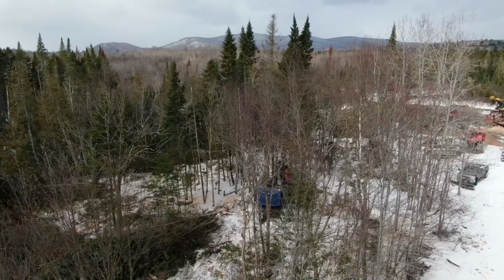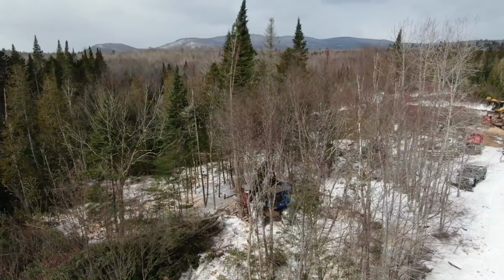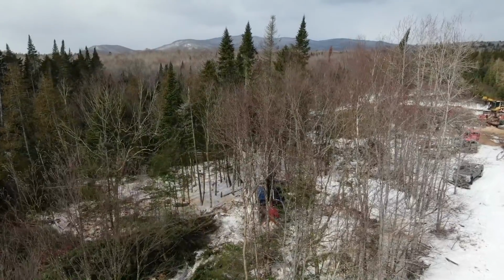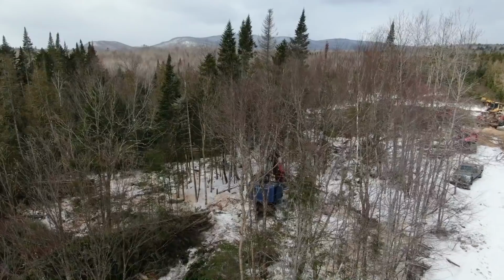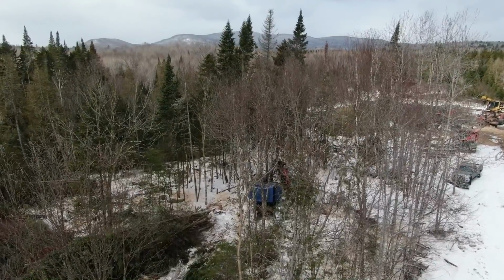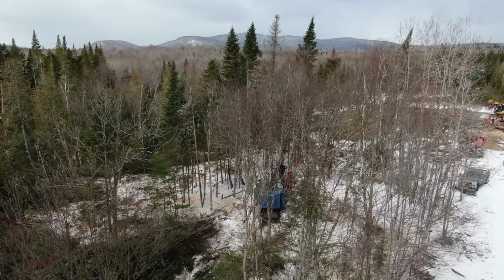I could watch the equipment work all day long. I love being there and watching it, but then coming back and editing it and getting to see it from an aerial view, I think is even better. Just makes it feel more like a movie. They'll be finishing up here in a little while. Once we start getting warmer weather and all the snow starts to melt, they'll have to be moving out before we get too much mud going on. So I'm hoping to get some more footage of the logging going on. We'll have to wait and see what happens.